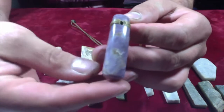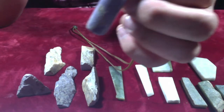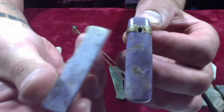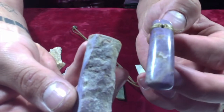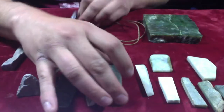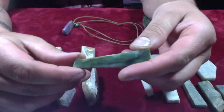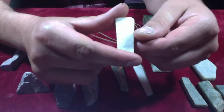Anyway, thank you so much, folks. Oh, here you go. This is what it looked like rough. Perhaps if this was windowed at this polish, more like that. It's gone a long way. This is what it looked like in the rough. Someday soon, I will be carving a piece of this Myanmar jadeite. And then this Chinese white jadeite.